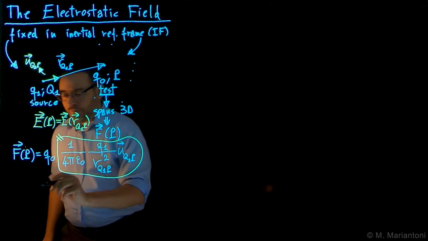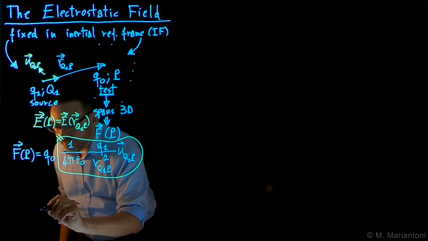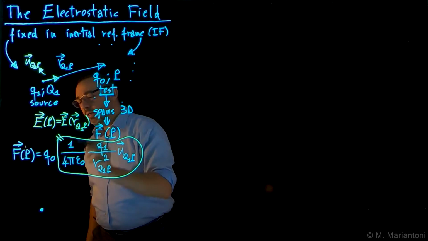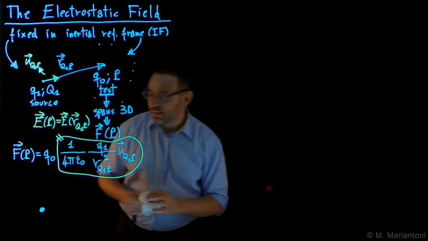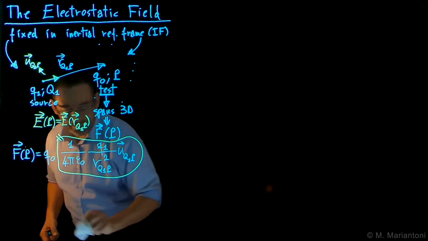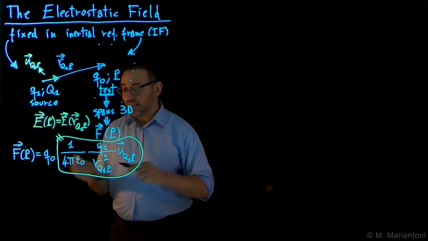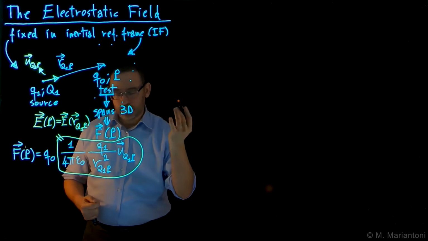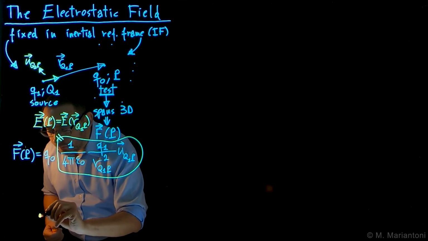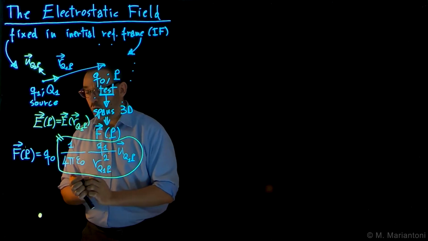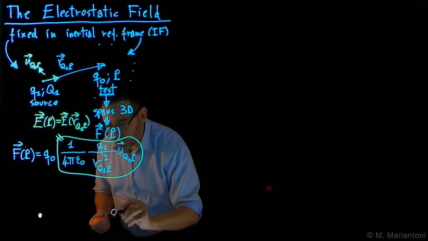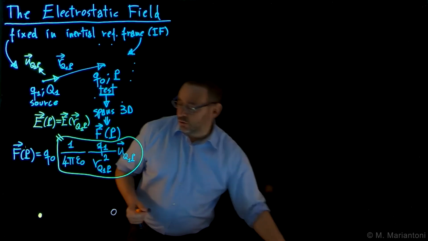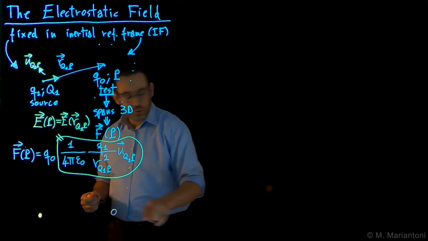For example, if I were to consider just a simple positive Q1, when I do a full dot, I assume that it's positive, and let's use the same color coding as we've done in the beginning. So this is a positive charge, source charge Q1, and this one is a negative source charge. Negative, I do it as an open dot and in red.